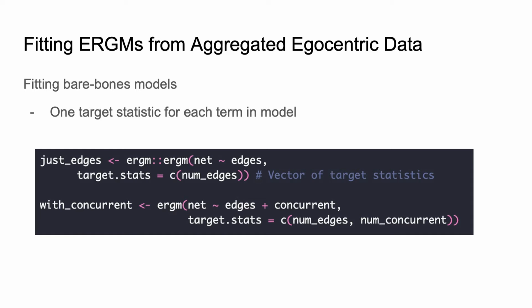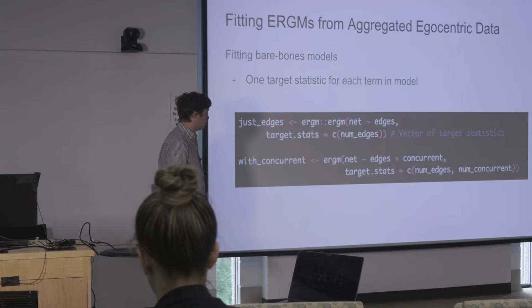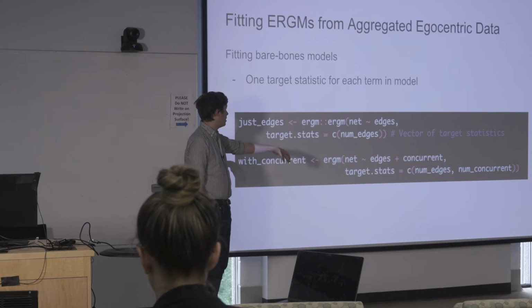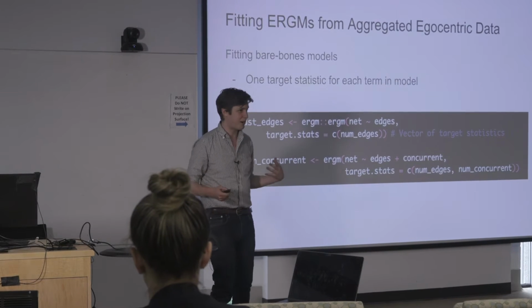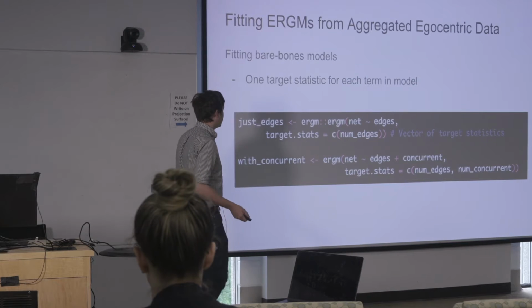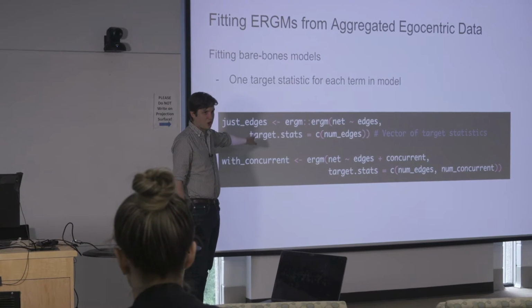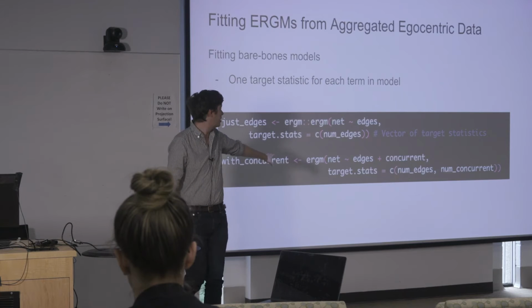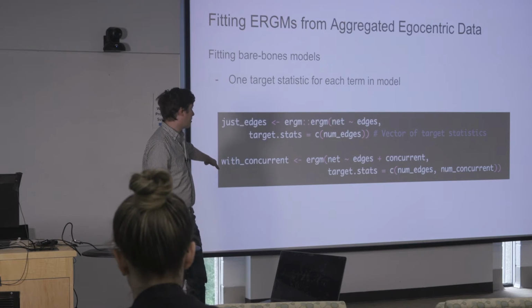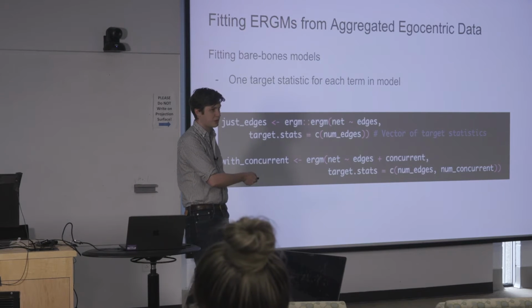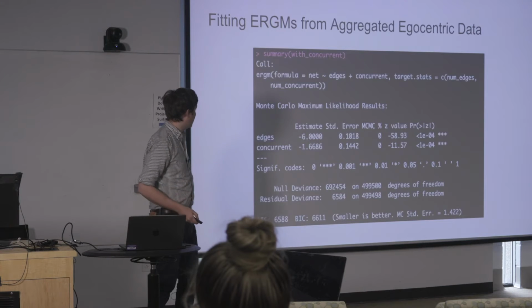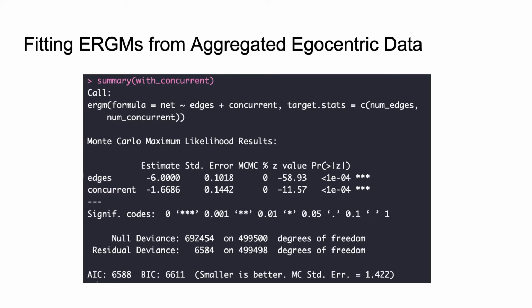And then what you do is when you're using the ERGM package to fit an ERGM, the key thing is you're specifying your terms, you're specifying your model, but again, that network object that you're feeding it is empty. It's going to be simulating the edges. The key thing is then you're going to be feeding in the aggregated target statistics that you've calculated beforehand. And the key thing to remember is that for each term you add, you want to make sure you have the target statistic specified in that order. And again, this is just a basic density term and concurrent ties.